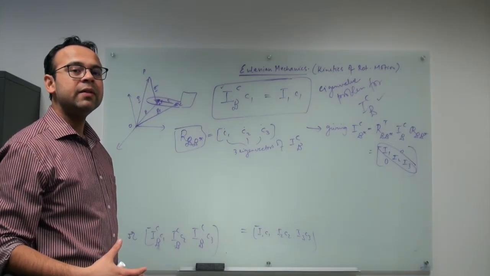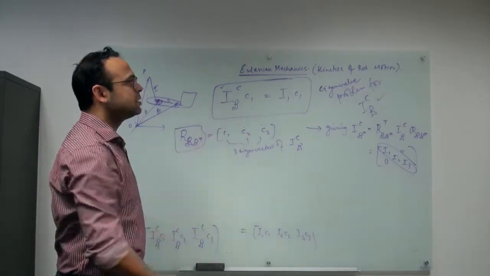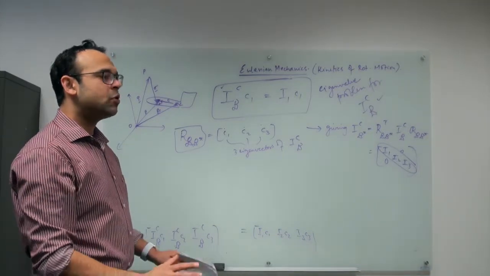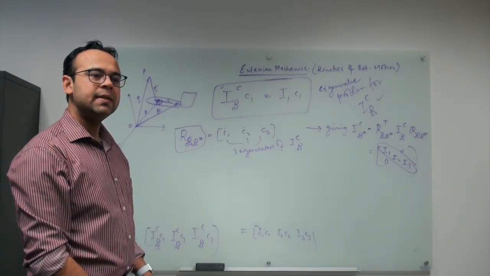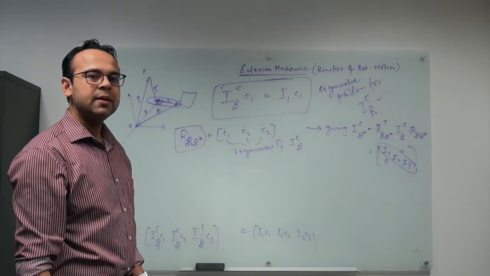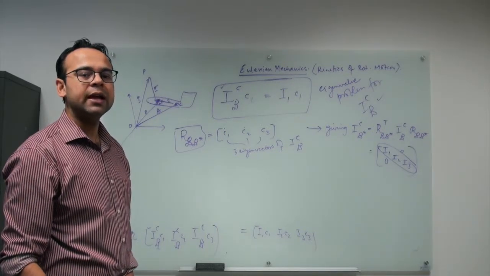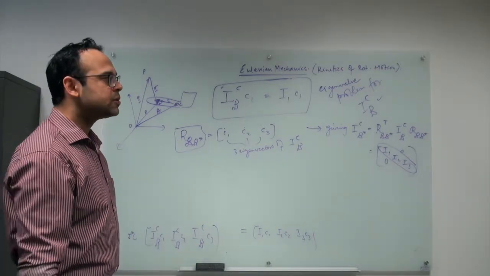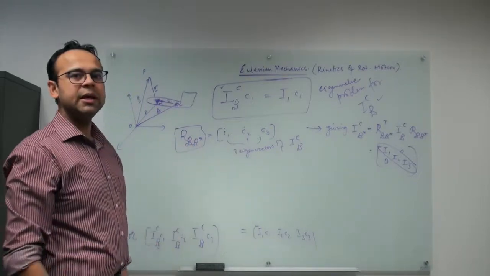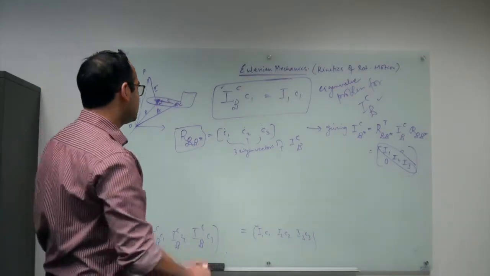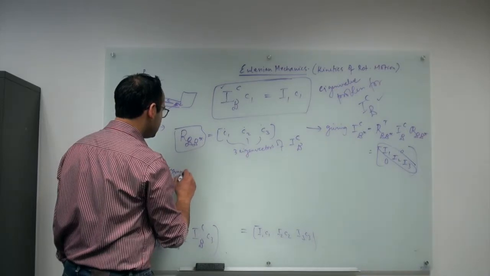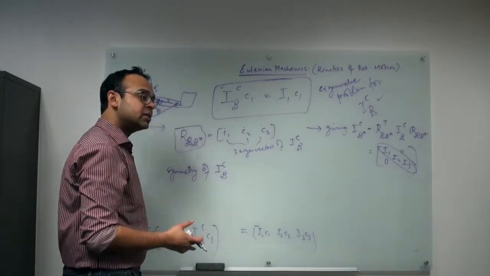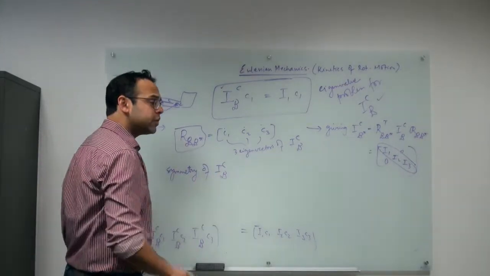This is where the fact that the inertia matrix is symmetric plays in, okay? If you go and look at the theory of the eigenvalue problem, you'll see that if your matrix is symmetric, then you are guaranteed to get orthogonal eigenvectors, and since they're orthogonal, they're linearly independent, right? So when you line them up like that, you get an orthogonal matrix. Okay, so symmetry of I^C_B: it's a valid inertia matrix, so it's going to be symmetric no matter what body frame it's measured from.